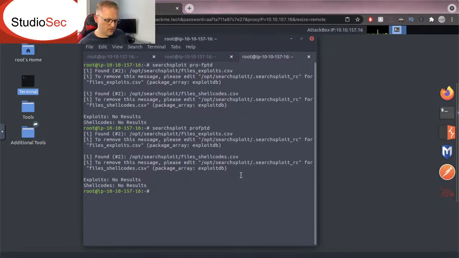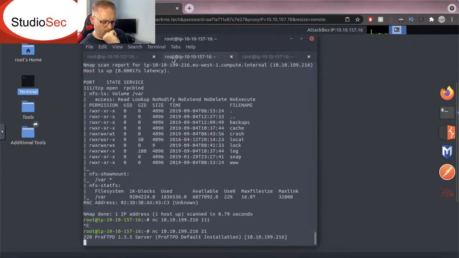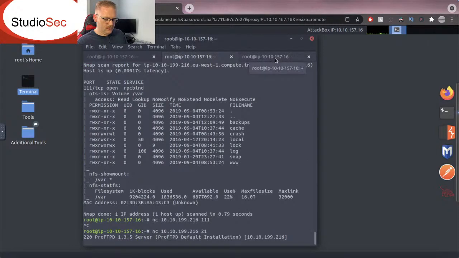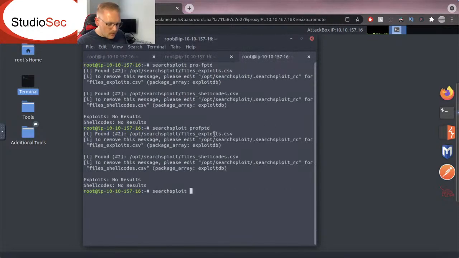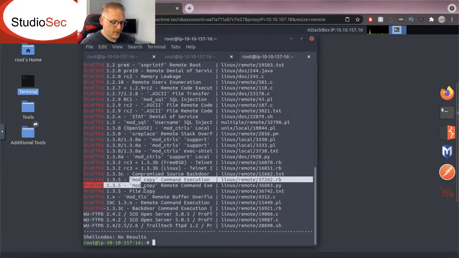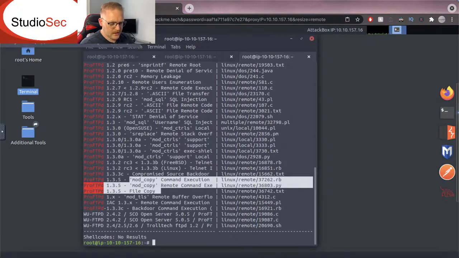Okay, maybe it's case sensitive. There we go. So I wasn't typing it correctly. That's on me. So we got 3 vulnerabilities for version 1.3.5, which is what it is running. So that's something we want to take note of.